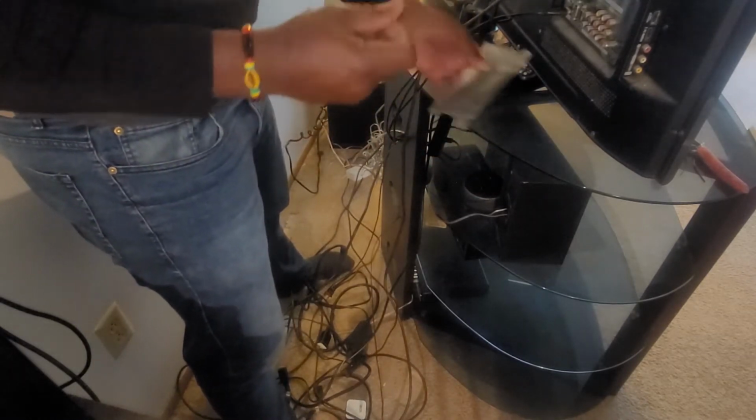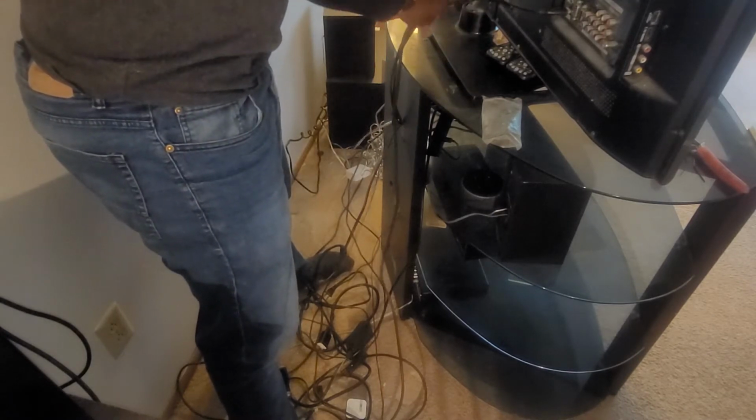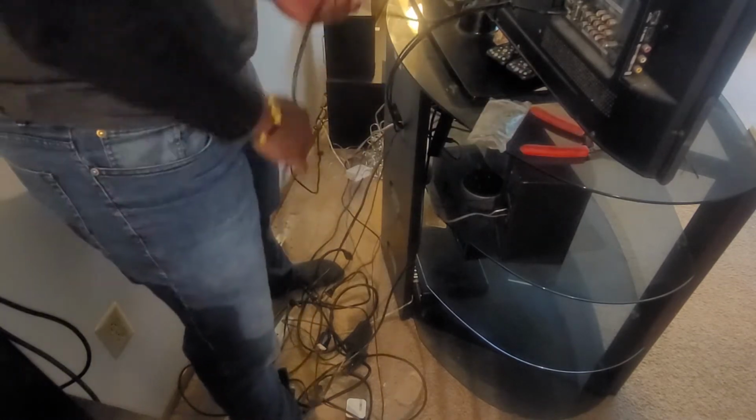I am using temporary tie straps here to hold some wires together. It is easier to manage them this way. Most of these wires will be going to the audio system because that's where I want to play audio from all my devices.